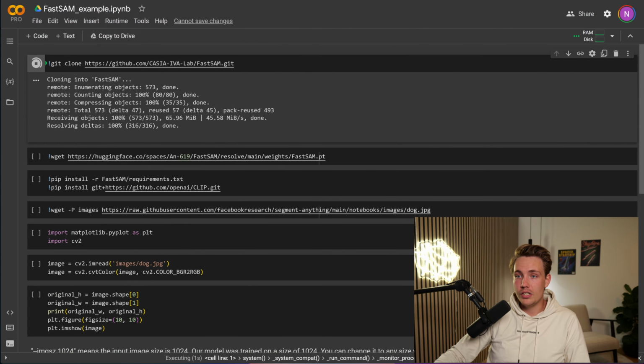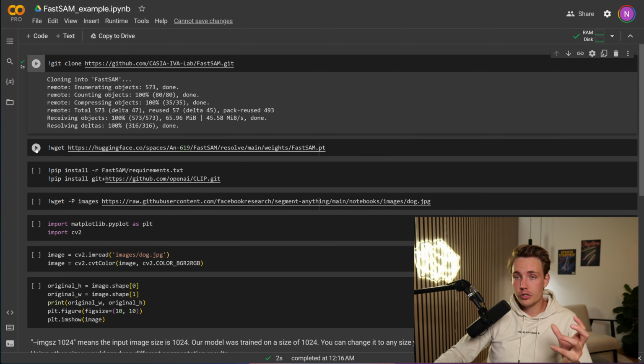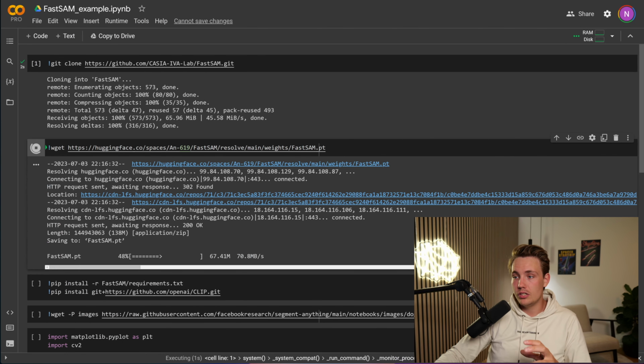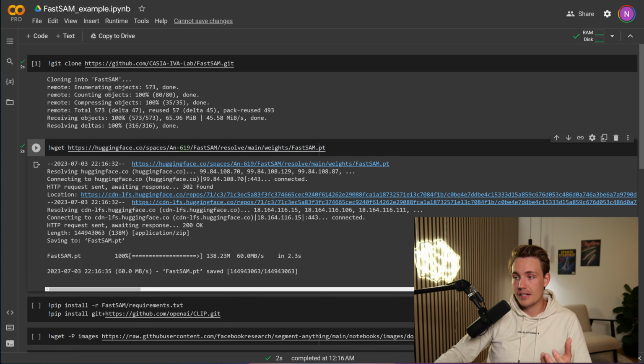So first of all, we need to just clone the GitHub repository that we just saw inside of GitHub. Then we also need to get the FastSAM model. So this is the FastSAM.pt, so we have the PyTorch model. We can actually optimize it even more so we can get even faster inference speed if we convert it and optimize it to a framework like TensorRT. I even think that they show that on the GitHub repository. But then we can actually run inference with around 15 to 20 milliseconds per image. And it is a very large improvement in inference speed, also compared to the PyTorch model.